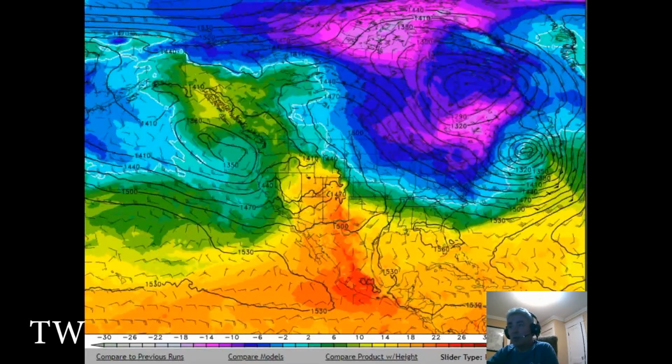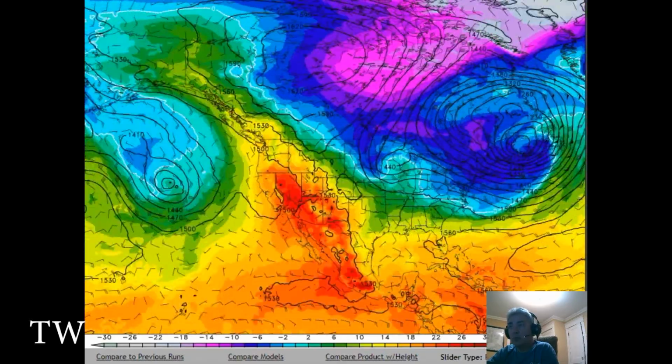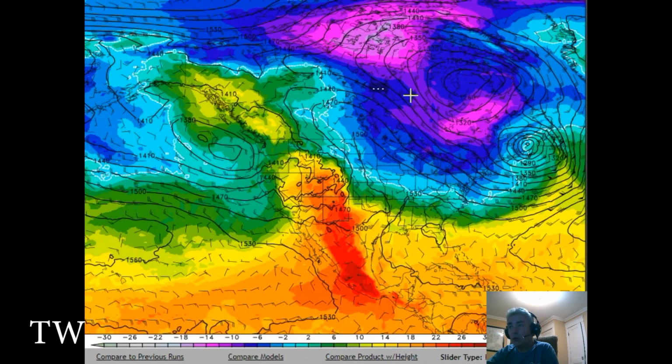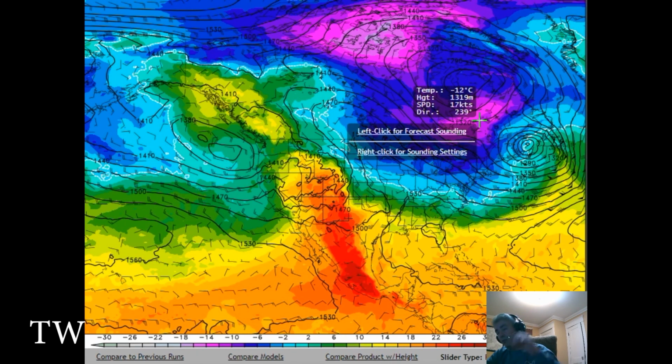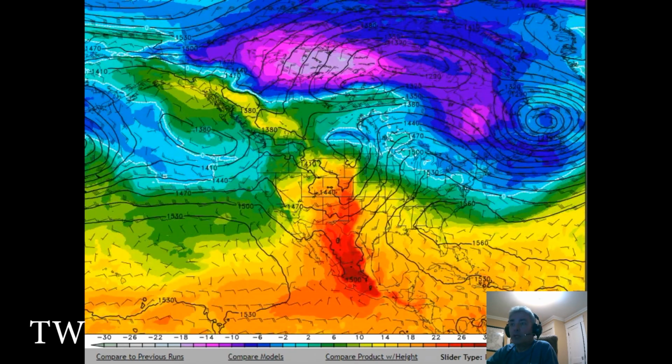This cold air is just going to be spinning around in the Northeast. We're going to have lows forming, pumping up clouds and weather, snow. It's more than cold enough at this level, minus 13, to make snow. Remember that 850 millibars is around 5,000 feet. So there's your forecast for the Northeast.